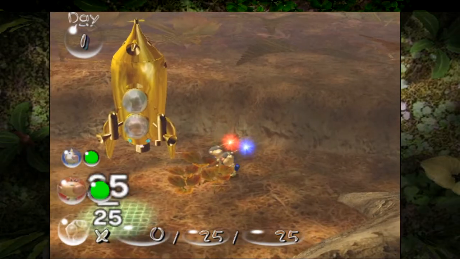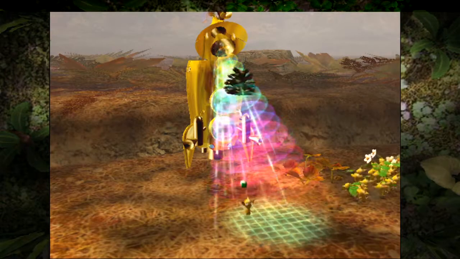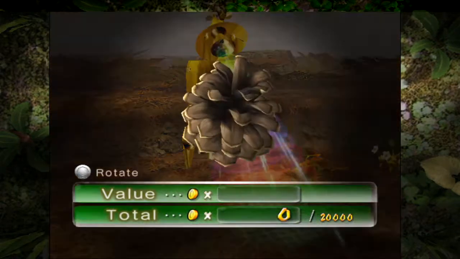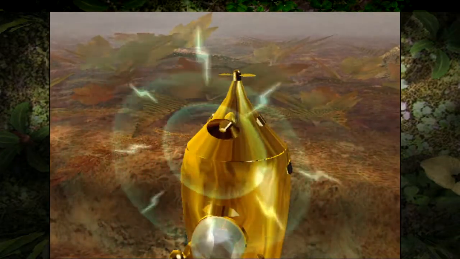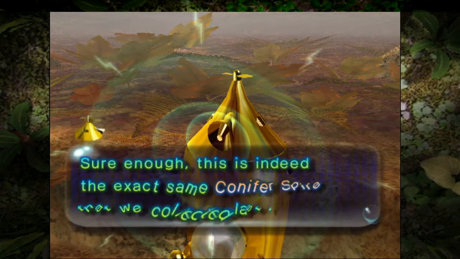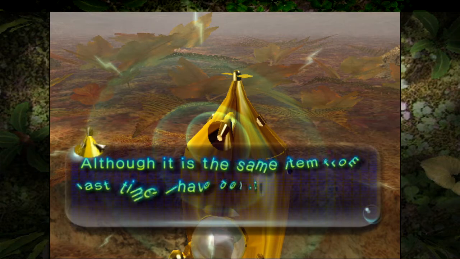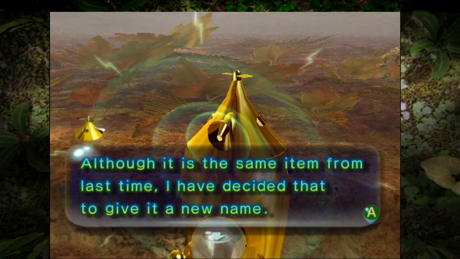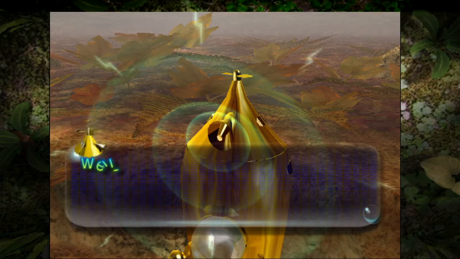I'm glad we get to keep the shiny gold ship. Yes, I will take one pine cone, please. That's 140 bucks. Close. Grain grenade. Need the exact same conifer spire that we collected last time. Although it's the same item from last time, I decided to give it a new name. There's no end to my treasure naming skills.